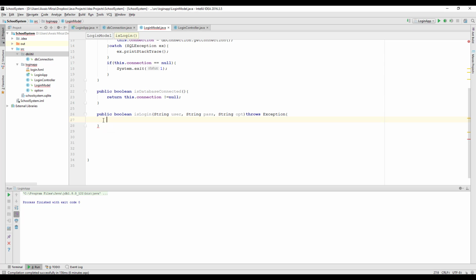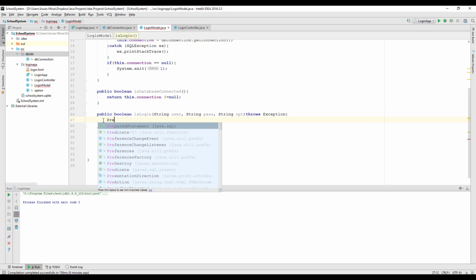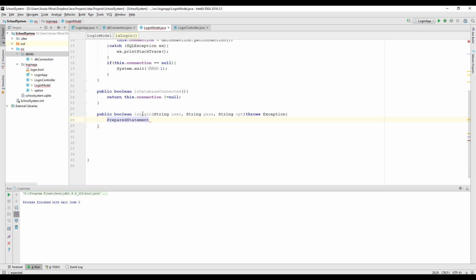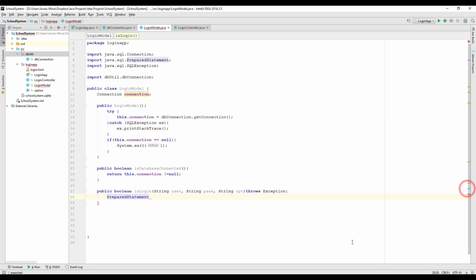Now for that we can first of all use PreparedStatement. This will do an import as well. I'm just going to minimize that terminal. On the top you can see we have the import PreparedStatement. Let me give a space here. So we need to prepare the statement first, and then we just name it pr, and then we just leave that as null for now.